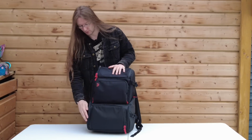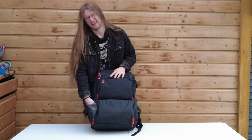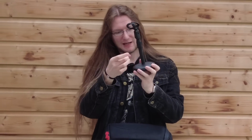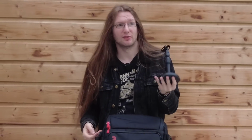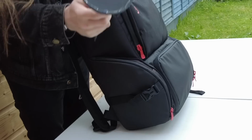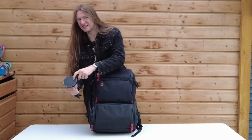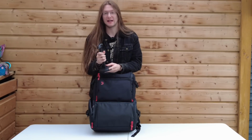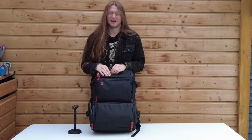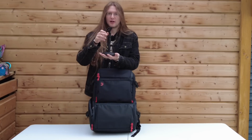Okay, let's move on to the side pockets here. We have got a lot of room, and I use it to bring a mic stand. This is the cheapest made in China plastic mic stand that I could find. I didn't want anything that was particularly impressive, and granted, I paid a very low price. I had to repair it. I needed to put a ring of hot glue around the edge because it's full of sand and the sand was leaking out. It wasn't made particularly well, but why I like this is just the perfect height. It's a desktop podcast mic stand, and it's so small to fit in this bag. It's very light. Perfect height to mic up a speaker cabinet.